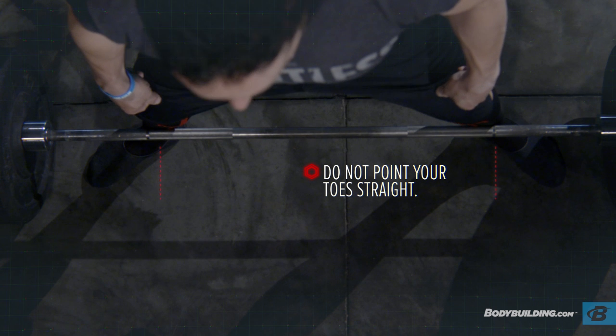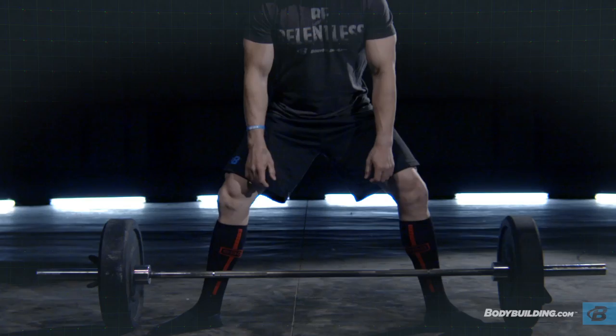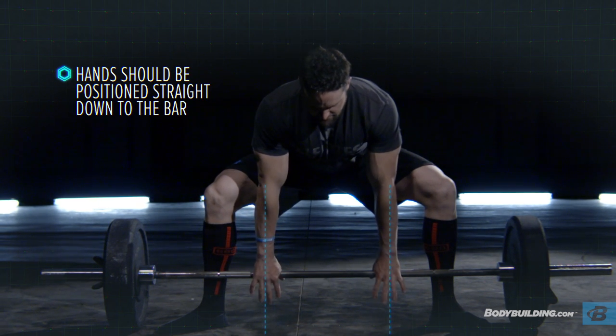On a sumo deadlift, you're also going to need to point your toes out. If you point your toes forward, your knees are going to be in the way, and it's going to be much harder to complete the movement. Your hand position should be a straight line down to the bar.